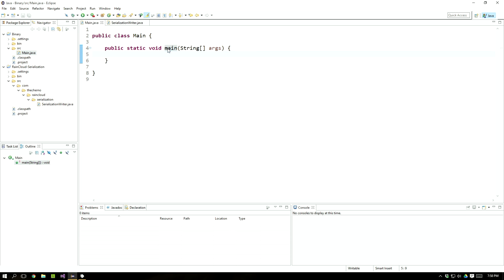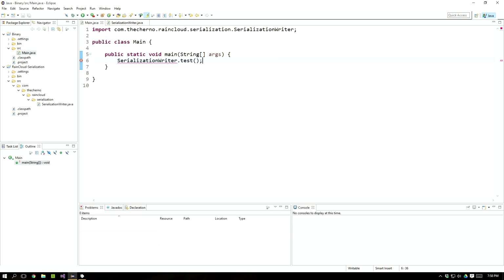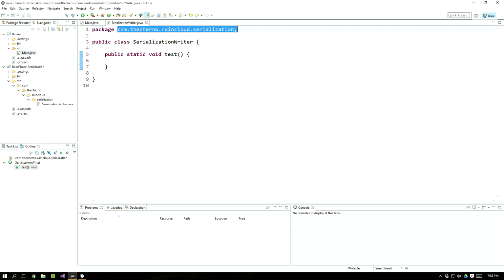Now for this case, again, you might argue that's probably not that necessary, but remember, there's no reason not to do it. In something like game programming, we will be having RainCloud as an actual separate library in the same workspace, so we'll do something like that. But anyway, there we have it. So now you can see if I were to do serialization writer.test, for example, that would work fine, even though it's in a different project. Okay, cool. So anyway, without further ado, let's get into this stuff. It's a pretty long namespace, by the way.